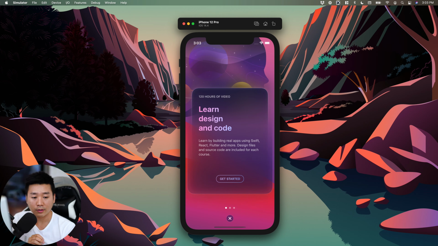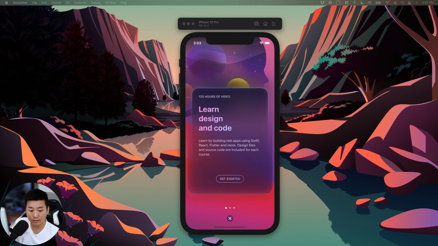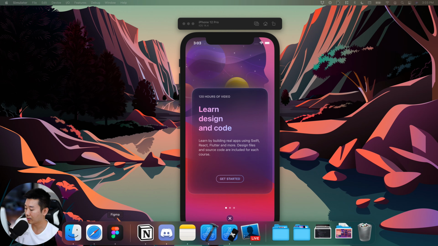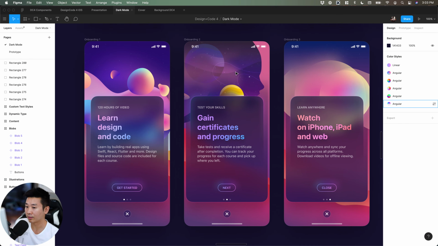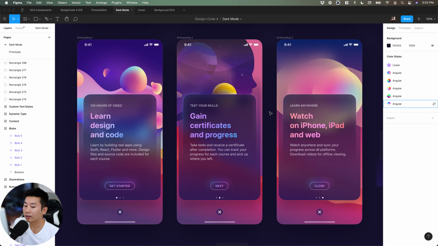And so let me just minimize this, and let's take a look at the design here. Now, the thing is, when I show this design to a lot of designers and developers, they tend to think that this is quite far-fetched and quite difficult to implement, and it's not going to make the deadline.